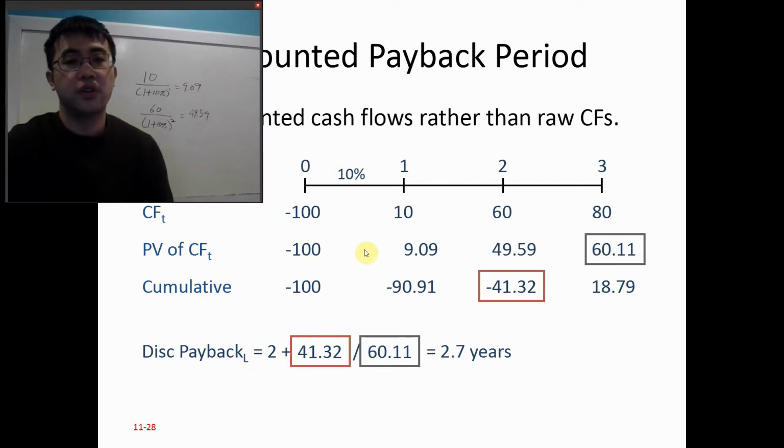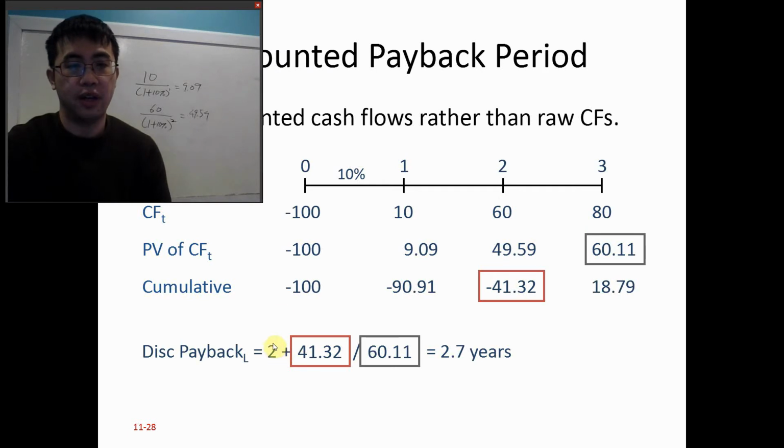After you get the discounted cash flows, you just follow the same method as with the regular payback period. You add the new cash flow to the beginning balance of the first year, which is negative 100, and you get the ending balance of the first year, negative 90. The ending balance of the first year is the beginning balance of the second year. Then you add the 49 to negative 90, you get negative 41, and then you add the 60 to this balance, you get 18. So your investment of $100 still gets paid off after the second year, before the third year.